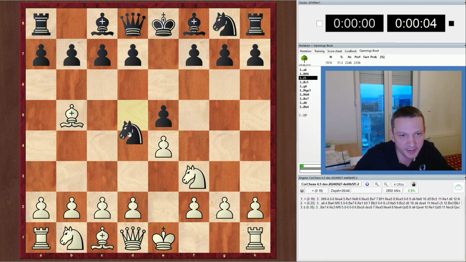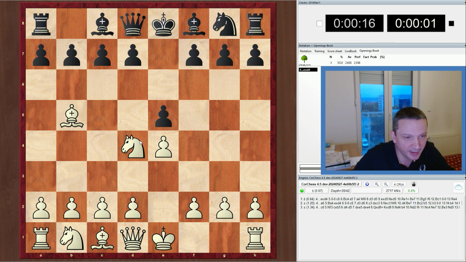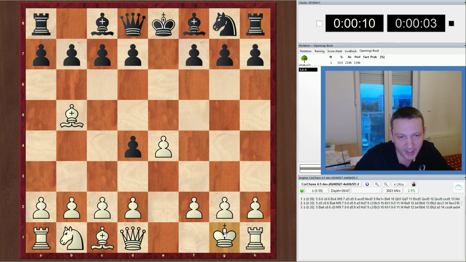Black can simply play knight d4, attacking both our bishop on b5 and our knight on f3. Here we don't have many options. We will simply take the knight. So knight takes knight here, and after pawn takes knight, we are equal, but we have a certain small lead in development. We simply play now a short castle, and we fight for our initiative here, trying to prove that we are somewhat better here.